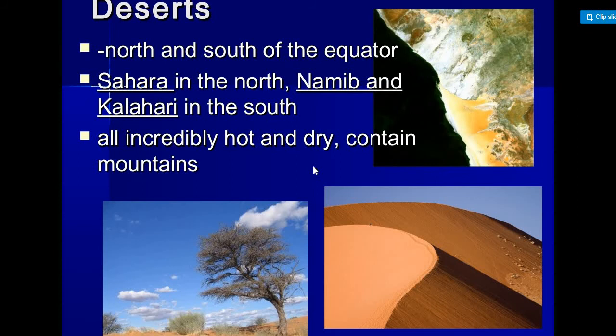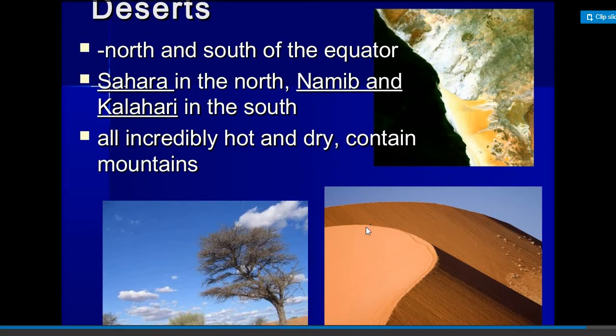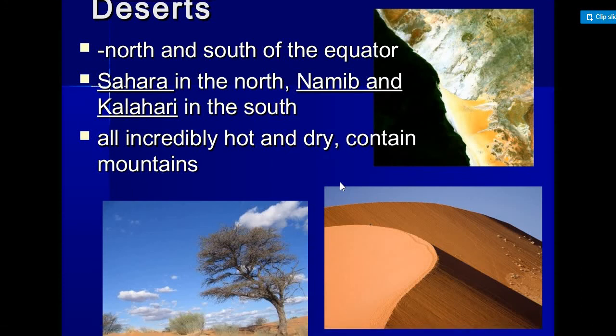Remember, climate being over a long period of time, and then you have to say whether it's going to be a climate where there's lots of rain. If there's a climate where there's lots of rain, you're going to have a forest, right? Is it a climate where it's seasonal rain and very warm? Then you're going to have a savanna grassland. And if it's a climate where it's very hot and dry with very little rain, you're going to then have a desert.